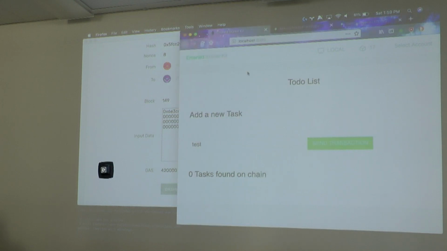And so all of the stuff that we're looking at here in the starter kit, these are all components that are part of Emerald JS UI, and that is just a React UI toolkit that we've made. And it also has declarative fetching for being able to figure out actual data from the chain. Yeah. So are there any questions?